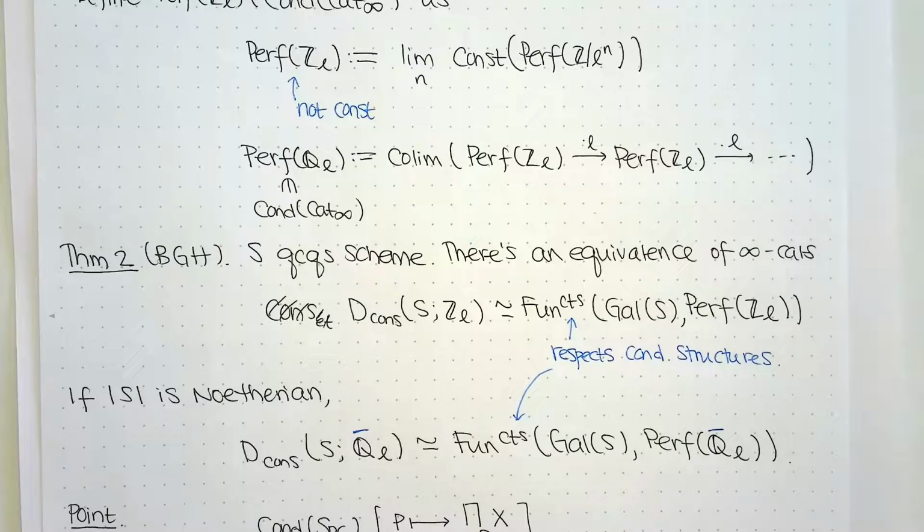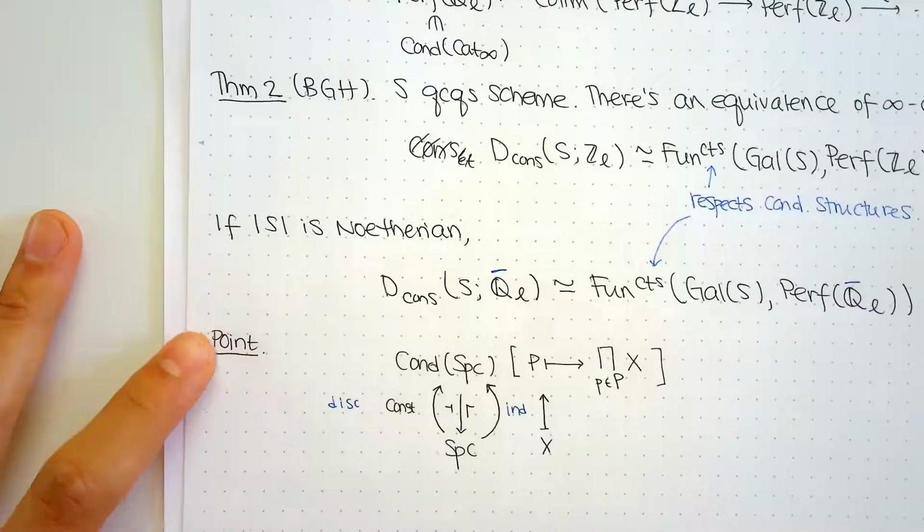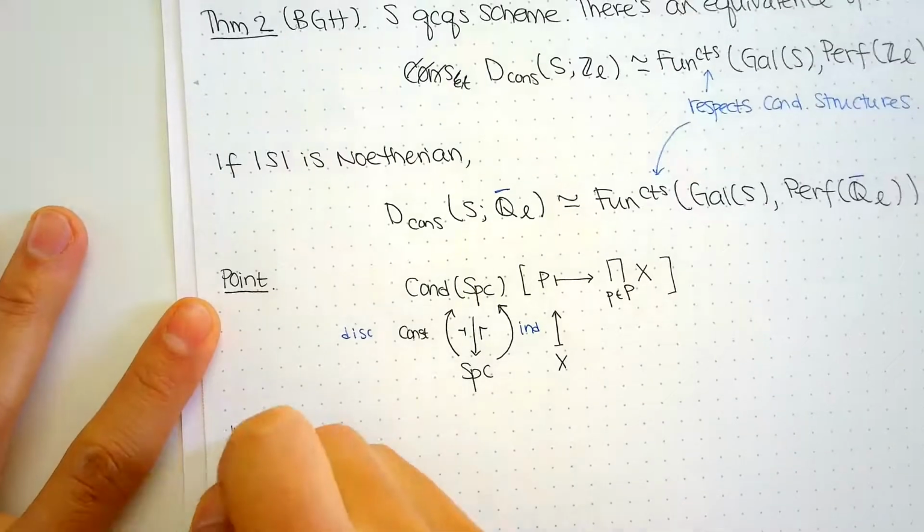Sorry, what's a condensed structure on Gal-S? Maybe I missed this. Oh yeah. So this is actually a bit of a complicated story. I didn't describe this, but there's something kind of annoying about this story. There's a huge technical amount of work that you have to do to prove this, and there's something kind of interesting about this. So how you might try to do this initially.